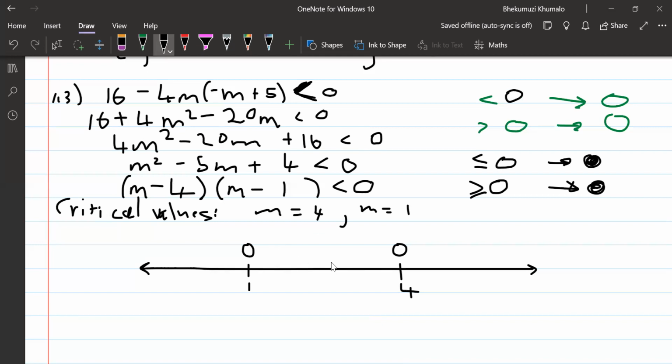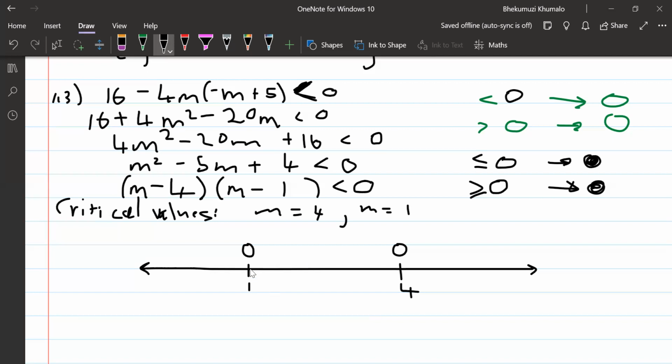So from here, what do we do to actually figure out whether between 1 and 4 the discriminant will give us negative values or positive values? What we do is choose any possible number between 1 and 4. Any number that's between 1 and 4, and not 1 and not 4, because they are not included. That's why we have an open dot, meaning we are not including 1 and 4. But we will look at any number bigger than 1 or smaller than 4.